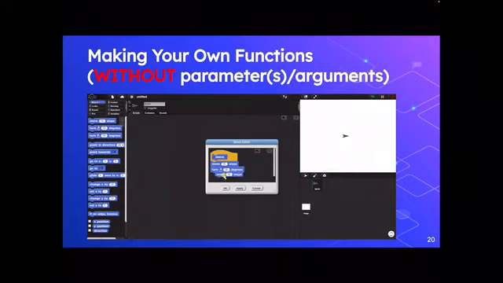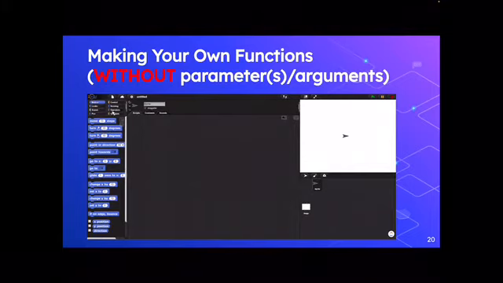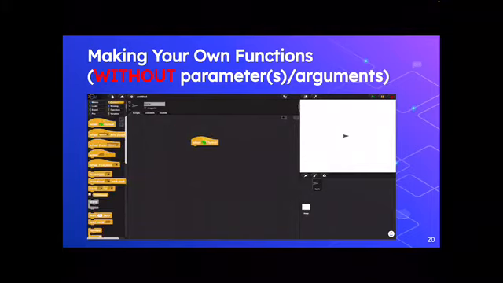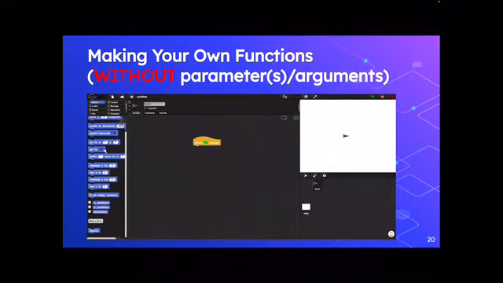So for example, this is almost like that check function that we made for the robot. You apply to save your changes and then click OK. And then you can use that function like a regular block. It's your own block, you just made it yourself. And you can see how it actually works. It moves or dances by moving and turning.